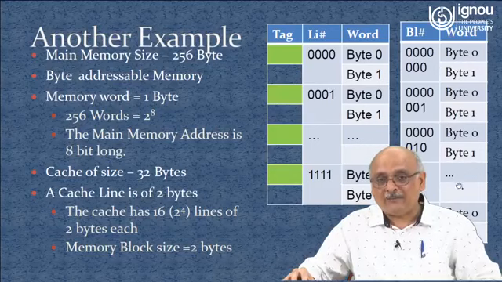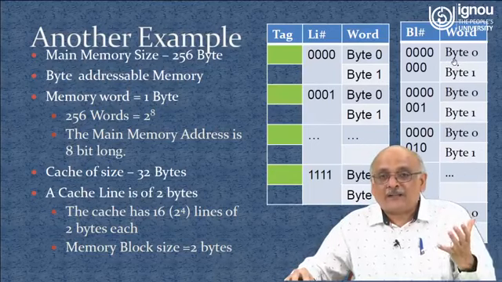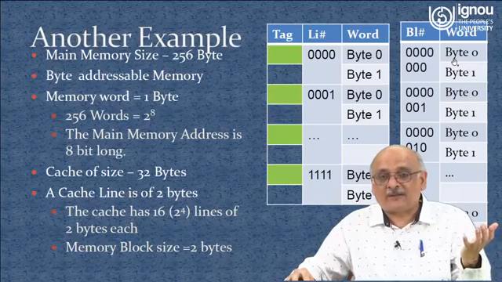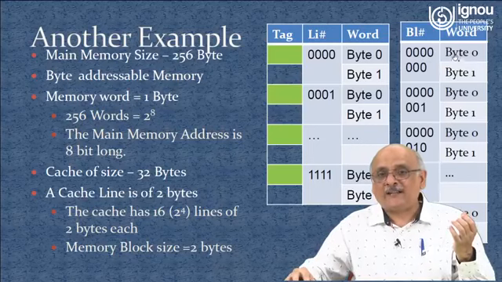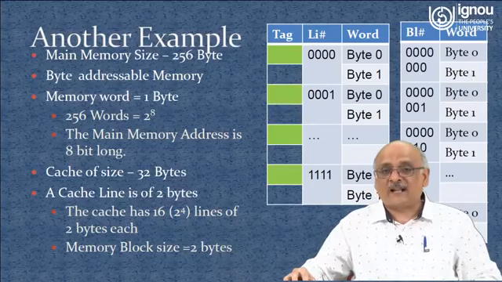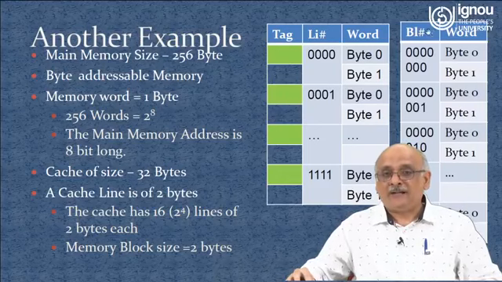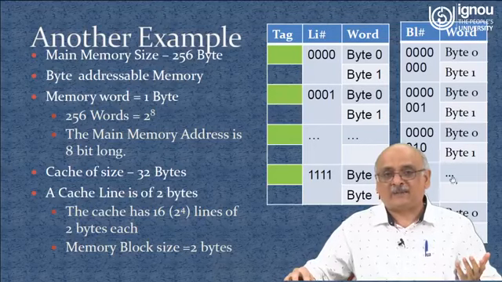Okay? So this is how my main memory has been converted, for the sake of demonstration, in terms of cache. Otherwise, each location is independent. And they have been converted into blocks. So this is block 1 consisting of 2 bytes. The first byte will have the block address of 7 zeros, and the word address is 7 zeros followed by 0 for this word, and 7 zeros followed by 1 for this particular byte. So that is how my addresses are going to be in the main memory. It is the same as the normal memory, just the blocks have been defined in this particular case.